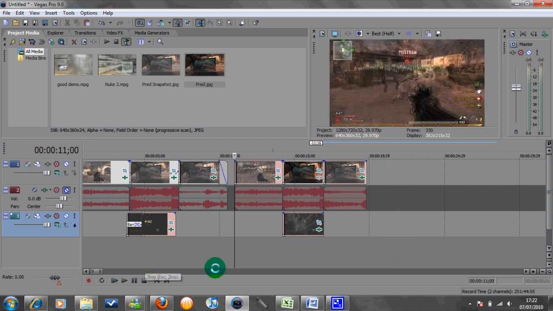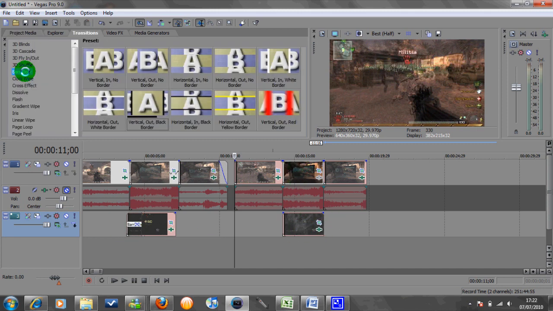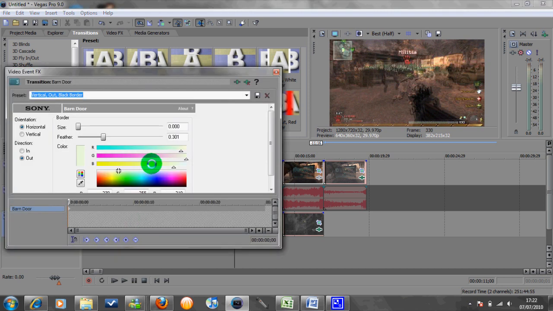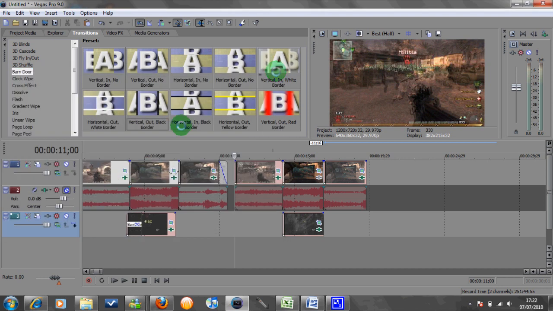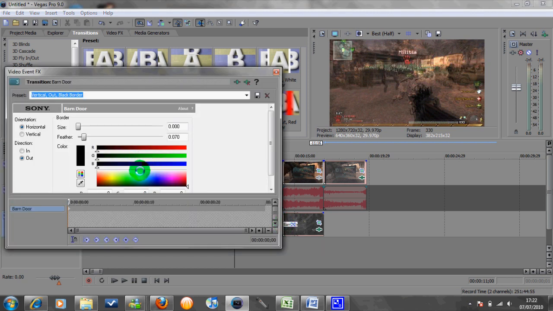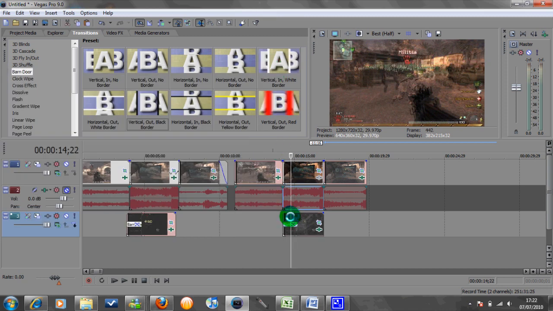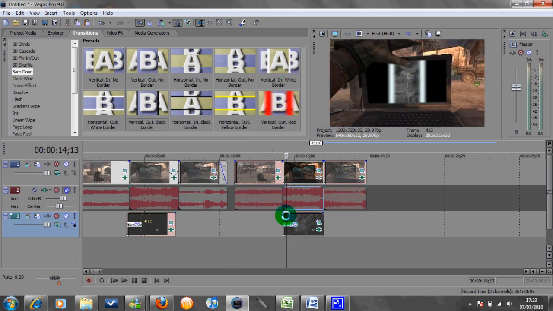I think one other effect that I did in the laptop, you can choose any effect you want. On this bottom section down here, I used, I think it was an effect called Barn Door. Let me check. So yeah, it was this effect that I used. So you drag and drop that on there, around the front of the, there we go, and I think I just selected this kind of whitey blue colour like that. So if you go to where it's just opening the laptop, you see those two lines there. So that's just the effect of the barn door coming in.